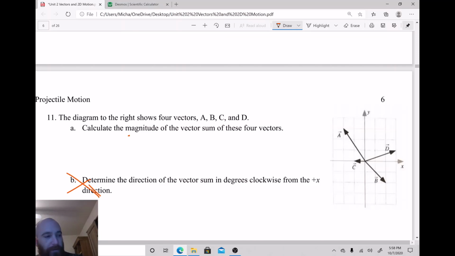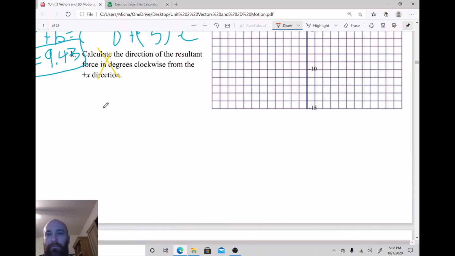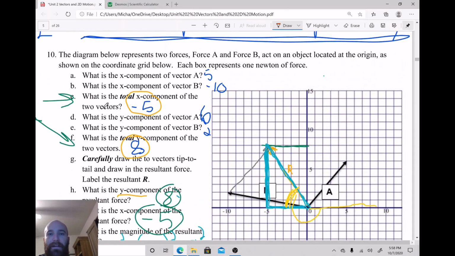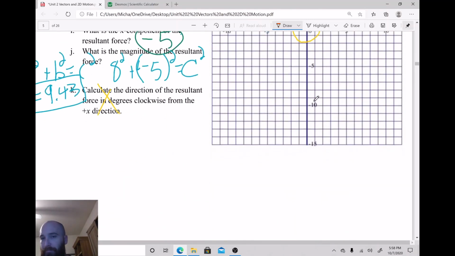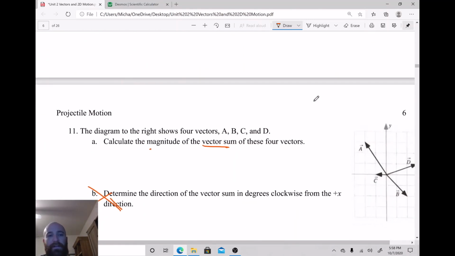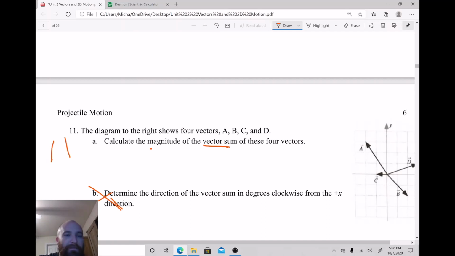Okay, so if you tried it on your own, that's great. If you just want to follow along, also cool. So to find the magnitude of the vector sum, again, this just means we're going to add all the different vectors together, and our process, in the simplest, one sentence form I can put it in, is we're going to add the components separately, and at the end, we can recombine them. So let's figure out all of our components here. We've got an X component for A, for B, for C, and for D.